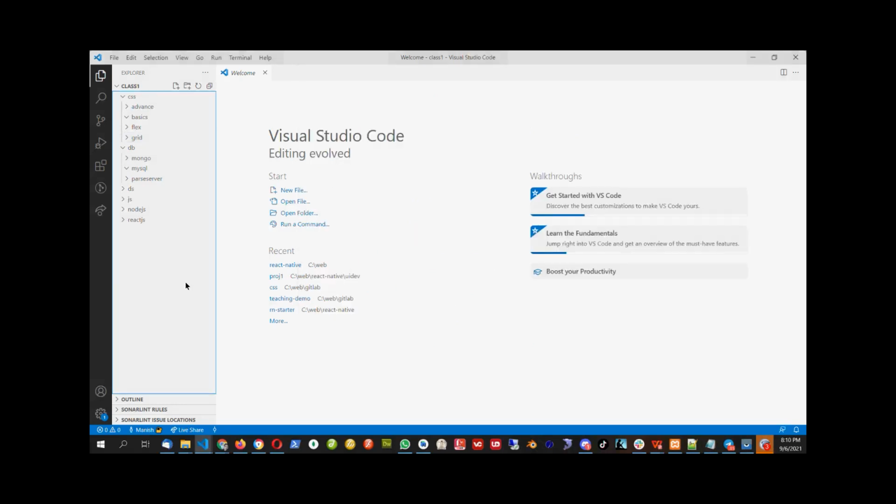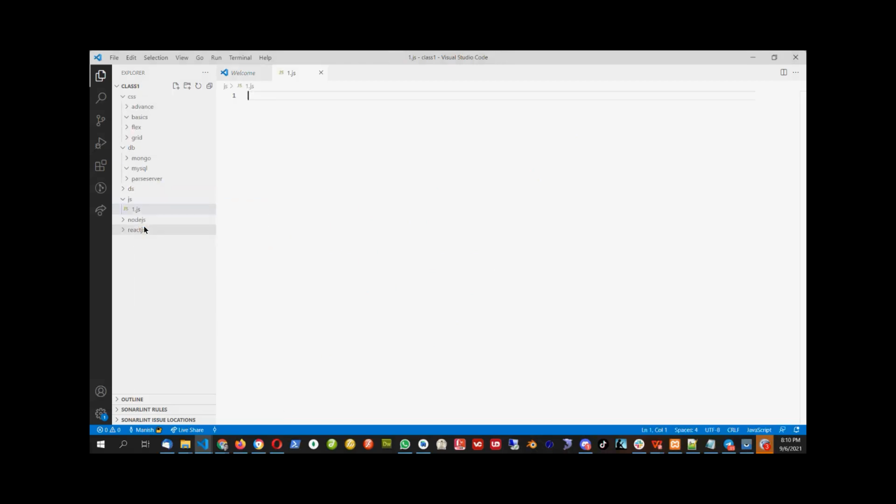Okay, so if you're done with this step, let's create one sample JS file, new file 1.js. This is the third step. So I created this JS file. I will put in some function. Maybe I can say var x equal to 1, return x. Then I'll call the function. If you see, if I add multiple tabs, when I save it, it automatically formats my page.